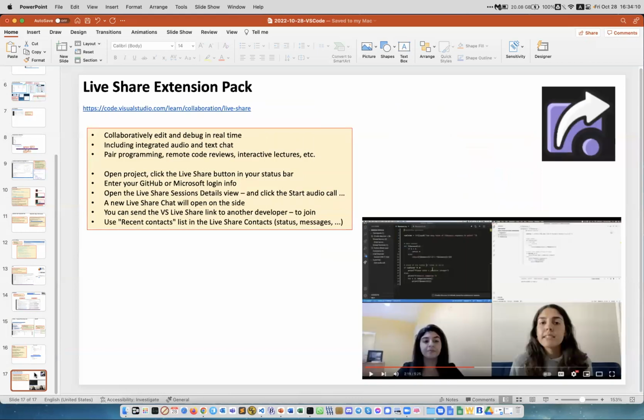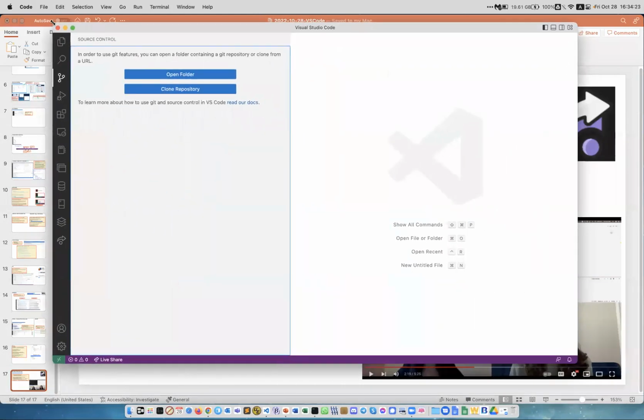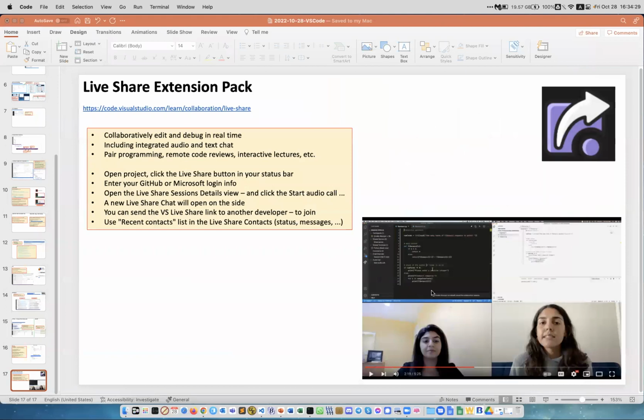And the last extension I want to talk about is the Live Share extension pack. Here is this extension. What it allows you to do, here's an example, these two programmers are working, and if you look closely, you see they actually have the same code on their screens.